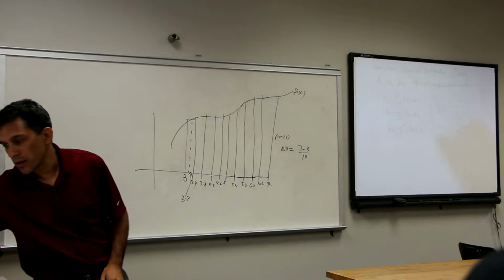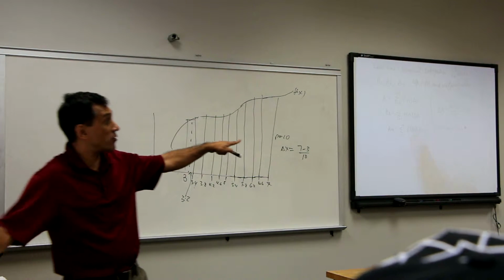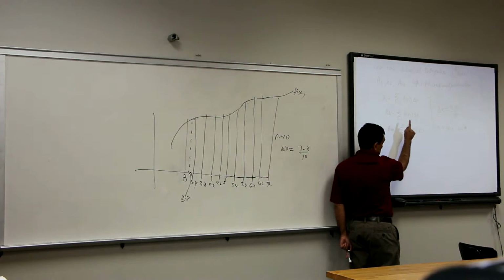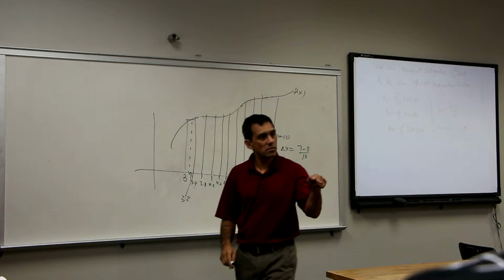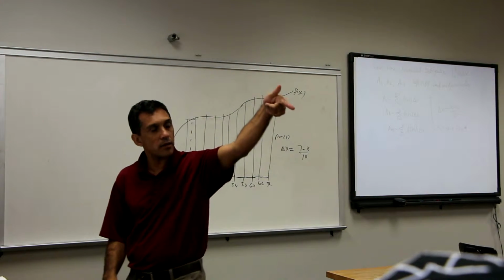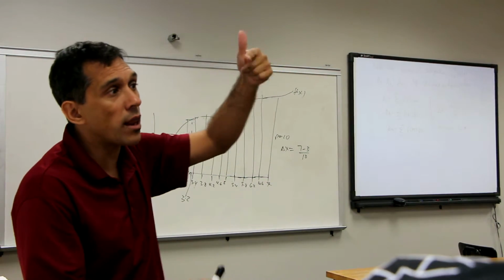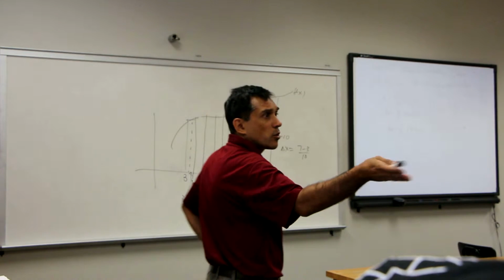That is to say, find your midpoint on that interval and you will have n of them. Find the midpoint on that interval. Evaluate the function there, multiply by the thickness and add them all up. In other words, add all n of them.